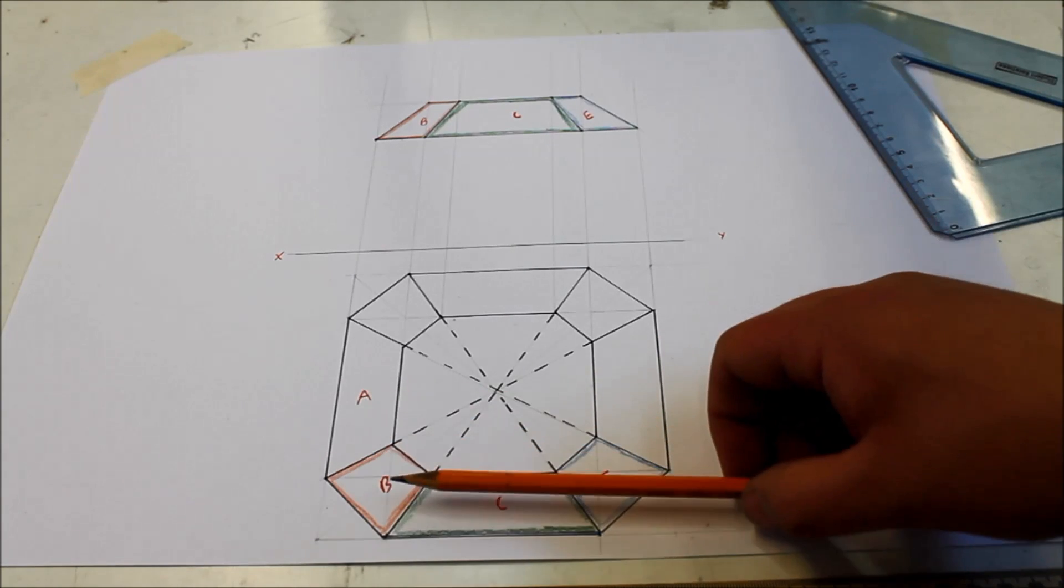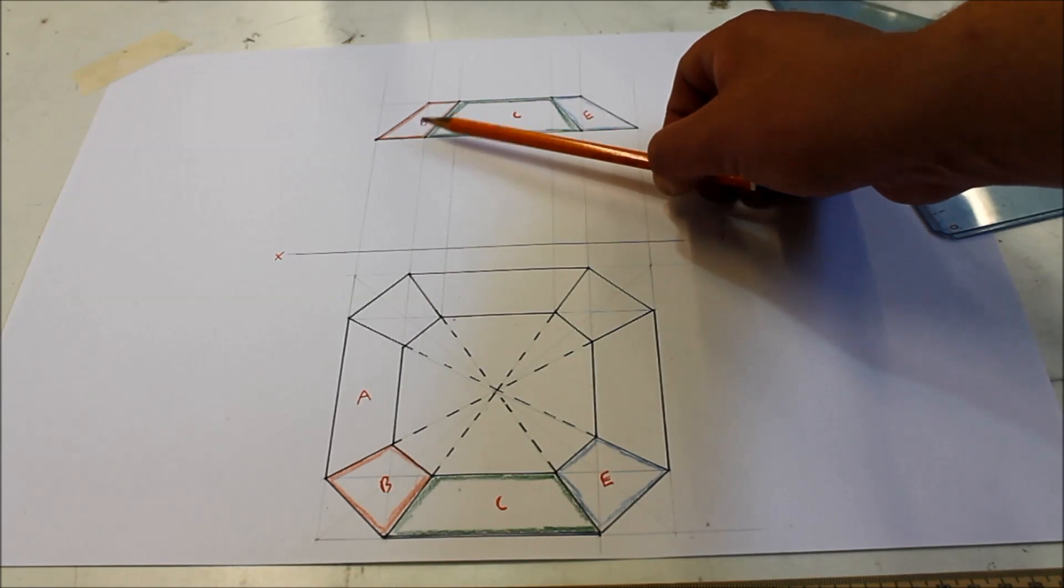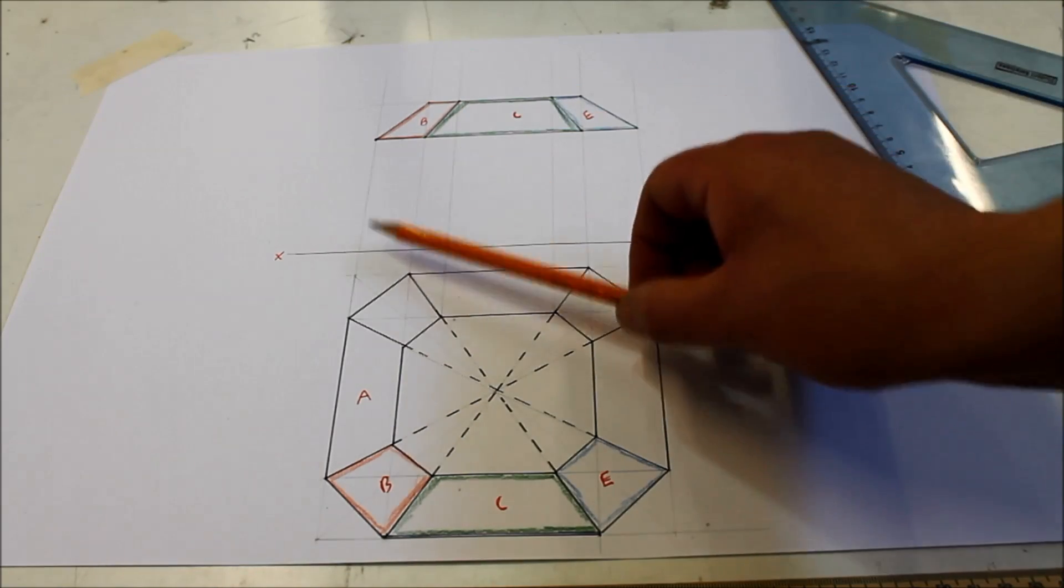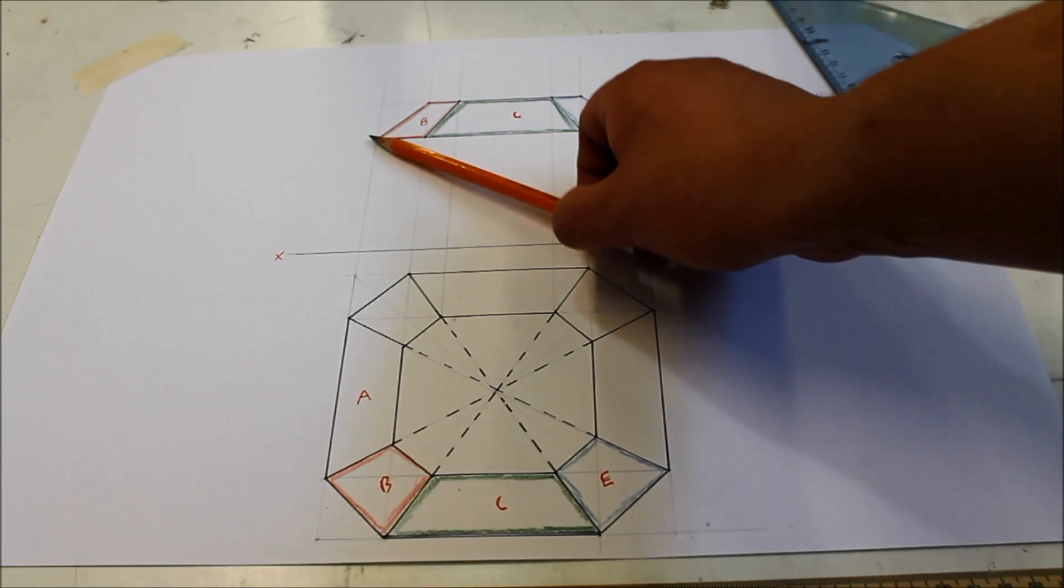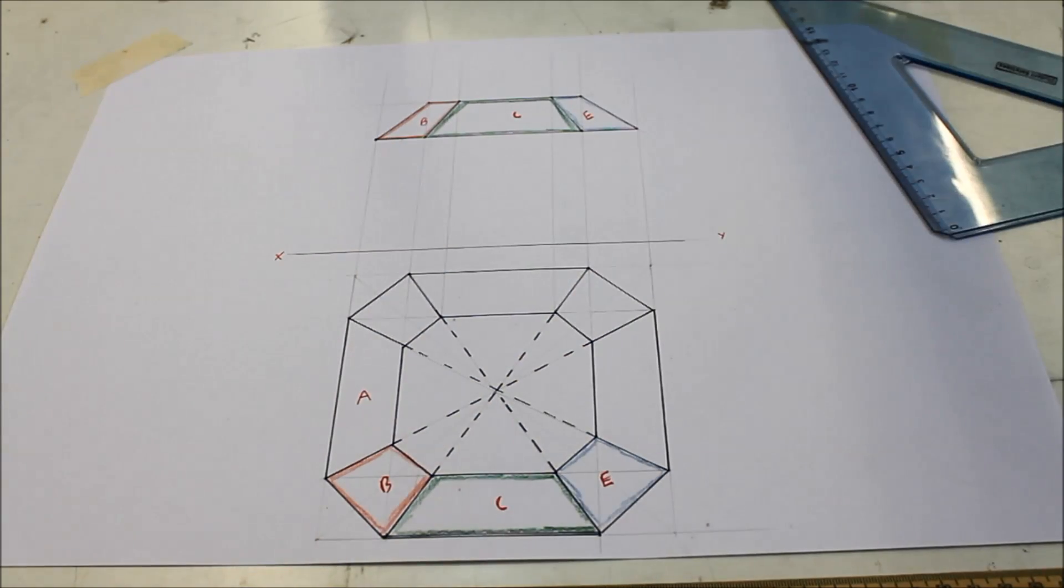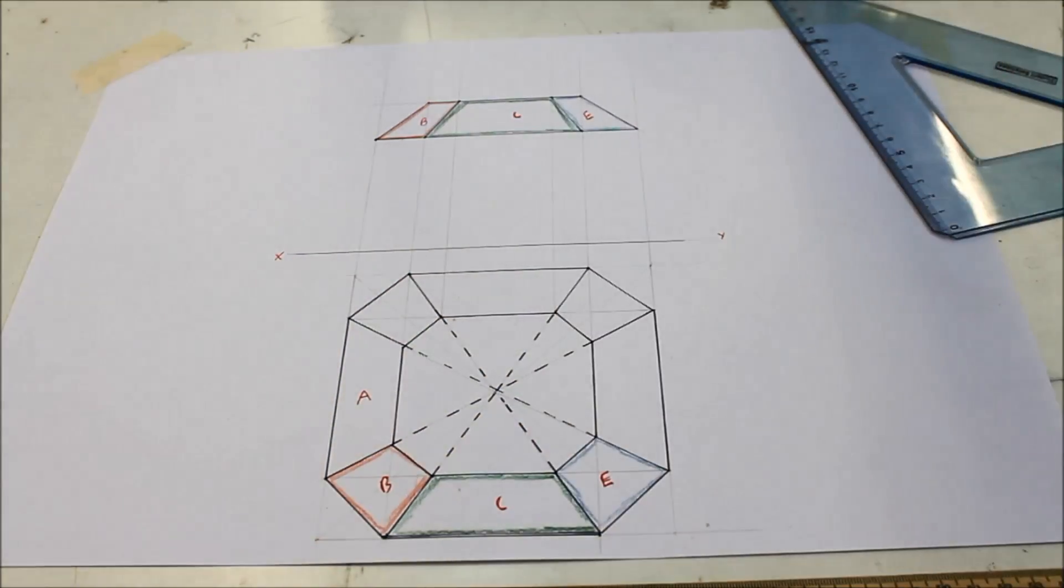You're projecting the plan, so it's an auxiliary elevation. Get your heights from the XY line up. In this case, we're getting surfaces A and B. I'm going to put in that line right underneath here so that it saves me loads of room. I'll do an auxiliary elevation and fast-forward through this.